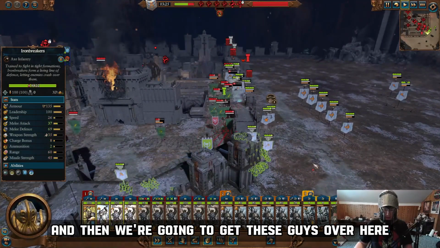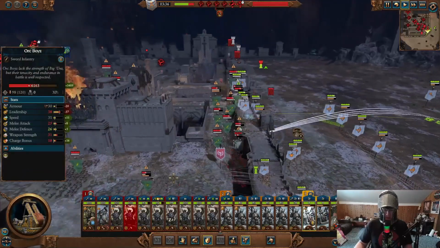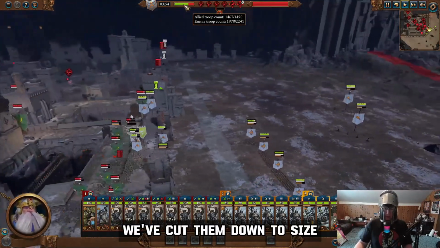Alright, and then we're going to get these guys over here. We've already taken the walls, pretty much. Aim for the guys in the back. Victory's within our grasp. We've cut them down to size. We only lost a few troops.